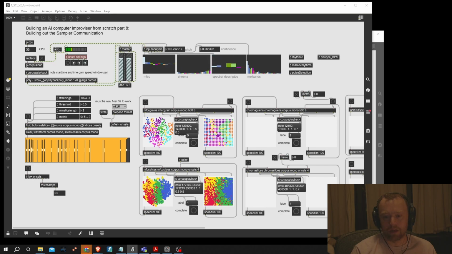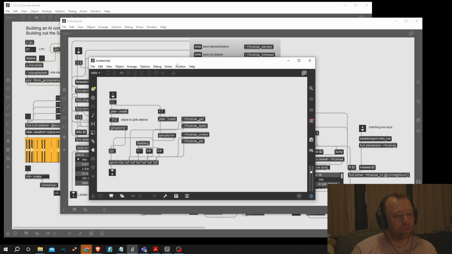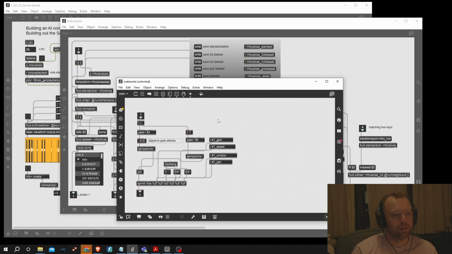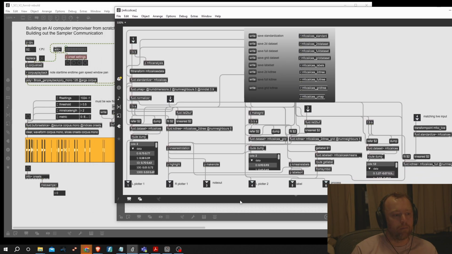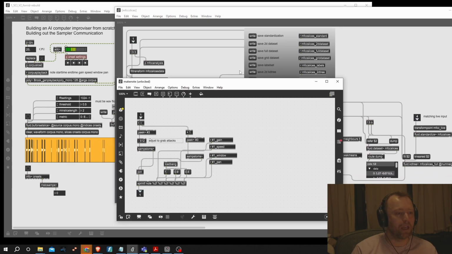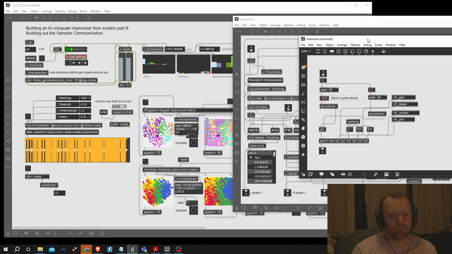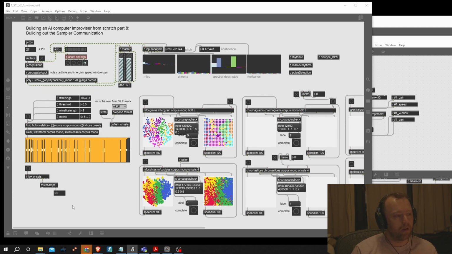So that's the goal for today, to build out that communication to be a little bit more interesting. Some of that I've already done, and I'll show that here because it's very straightforward. This sprintf object is the one that makes our note messages to the sampler. So 1, 2, 3, 4, 5, 6 floats: start time, end time, gain, speed, window shape, and panning. I put in these objects so that we could change the gain, speed, window, and pan whenever we like. And of course the start time and end time come from the KD tree queries. So if I was to take advantage of these additions, I could make something like a pan randomizer.